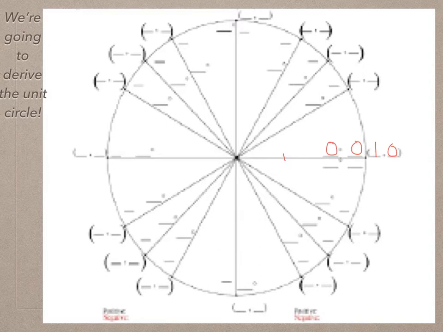The next increment up is going to be at a 30-degree angle, and then a 45-degree angle, and then a 60-degree angle. Remember, 30-degree angle was pi over 6, 45 is pi over 4, and 60 is pi over 3. So we want to be able to find the points for this, and I guess we could fill out this top one. You get 90 degrees, which was pi over 2. And again, if the radius of the circle is 1, this makes the point 0, 1. Alright, so we've got that first quadrant down with degrees and radians.